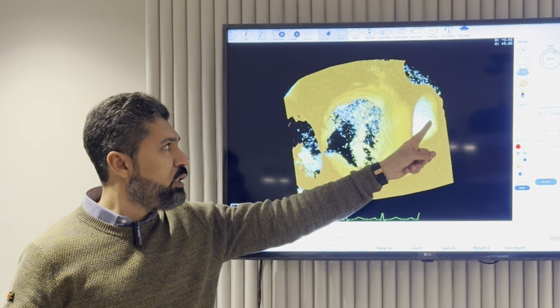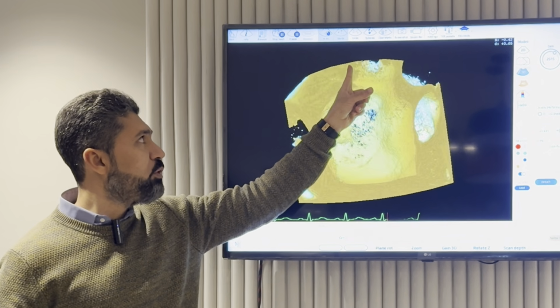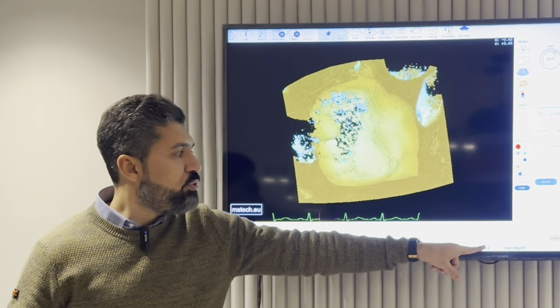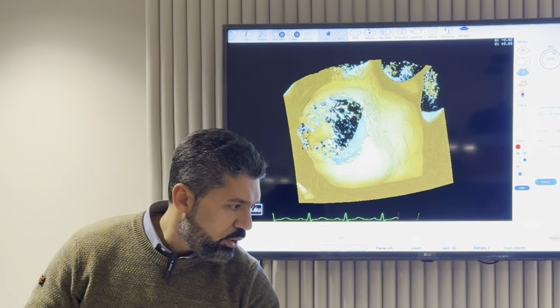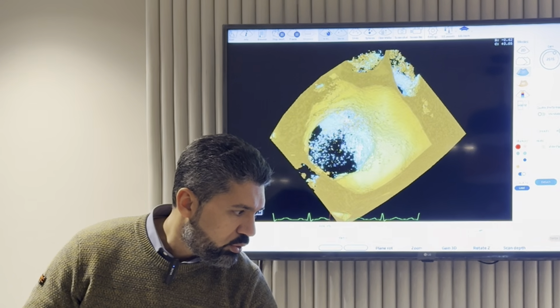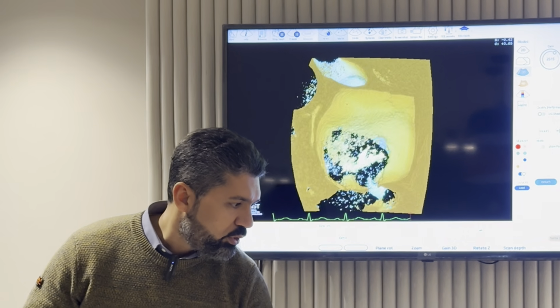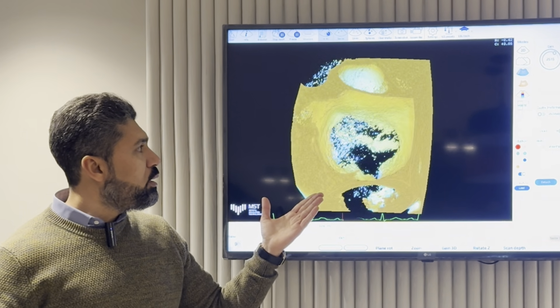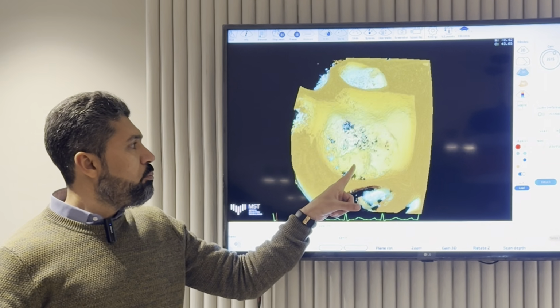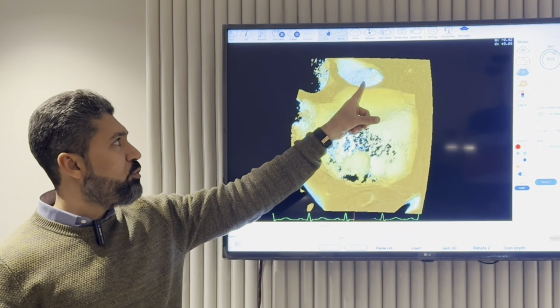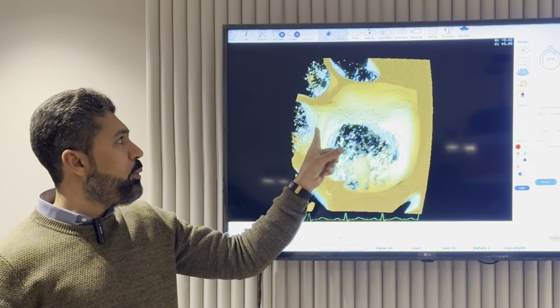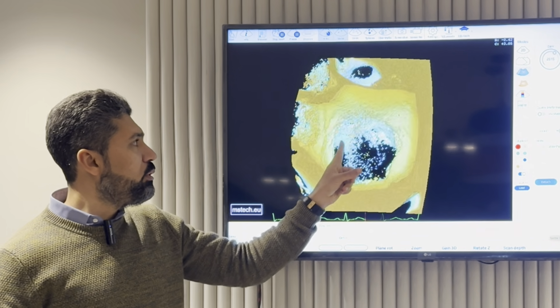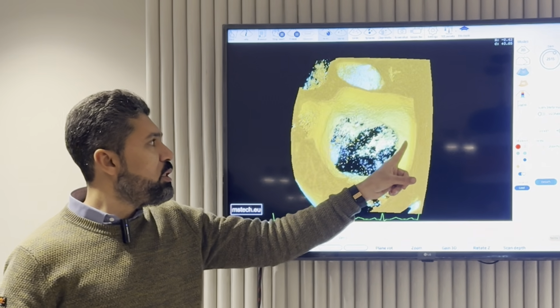Aortic valve is still here. Now I need to put this aortic valve at 12 o'clock position. This is the job of the rotate Z button. So I will rotate Z counterclockwise to put the aortic valve at 12 o'clock position, and here is what I get. P2 prolapse, aortic valve 12 o'clock position, left atrial appendage. So this is A1 P1, A2 P2, A3 P3, and this is the septum.